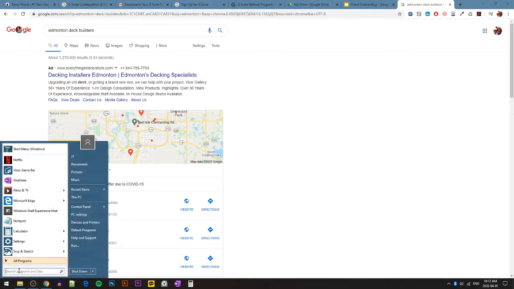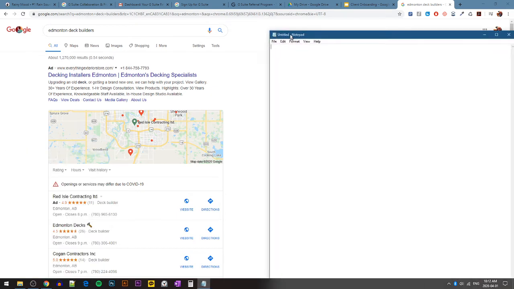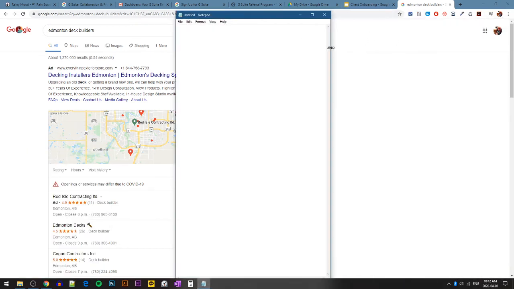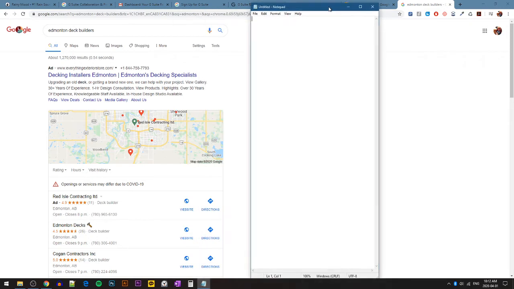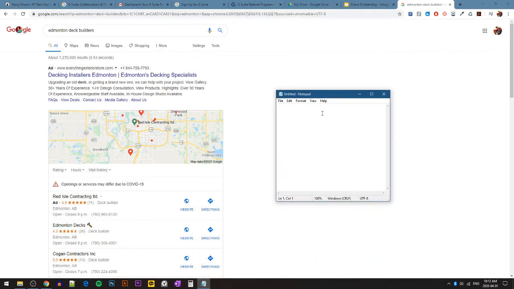I opened up a notepad just so we can follow along here. I put this notepad on the right screen so you guys can actually see it. Every time someone clicks on here, that's my cost per click. Pretty simple. That'll also be abbreviated as CPC. I apologize for the keyboard noise, my microphone's right in front of my keyboard, but that's my cost per click.